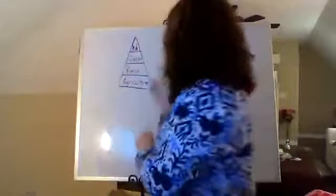An absolute auction is what you're looking for when you look for auctions, because that means it is absolutely going to sell today or whatever day the auction is. If it just says auction, there might be a reserve. If it says foreclosure auction, then the bank is going to have to approve the auction price. But if it says absolute auction, it is absolutely going to sell right here, right now, whatever time it is, whatever day it is, the highest bid gets it. That's what an absolute auction means. Okay. So this property came up on Prosser Road in Knoxville.